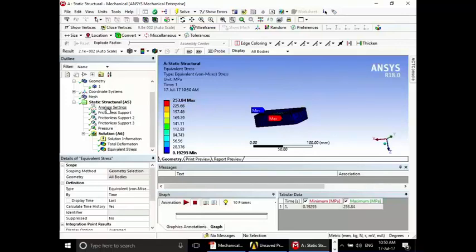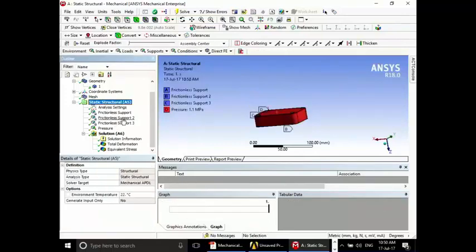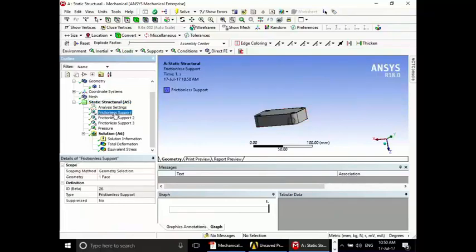Okay, if we wanted to make sure that our results make sense, we'd look at the total reactions or the reaction forces. A lot of things inside Workbench or Mechanical are all about drag and drop. If I want to find out what the solution is of this frictionless support, that would be the reaction force.